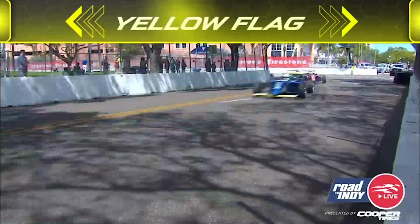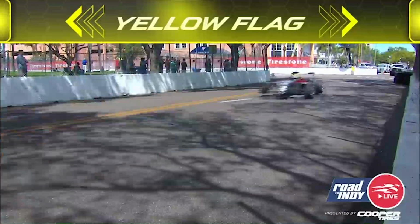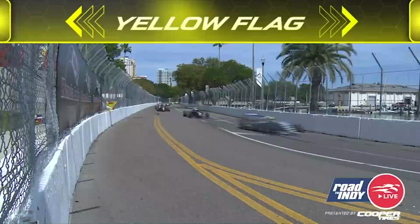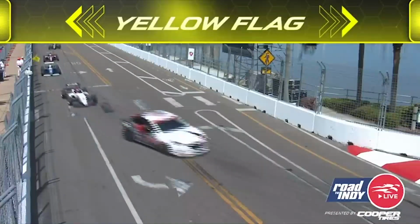That's the complex that is so crucial here to this racetrack, Michael. The double apex right-hander that leads them back onto the straightaway. That big run down to turn number 10. And turn number 8 is such a key corner because you want to carry as much speed as you can on that right-hander. You get those left sides as close to the wall as you can. See back down into the complex we're talking about. Now we're looking back into turn number 9.